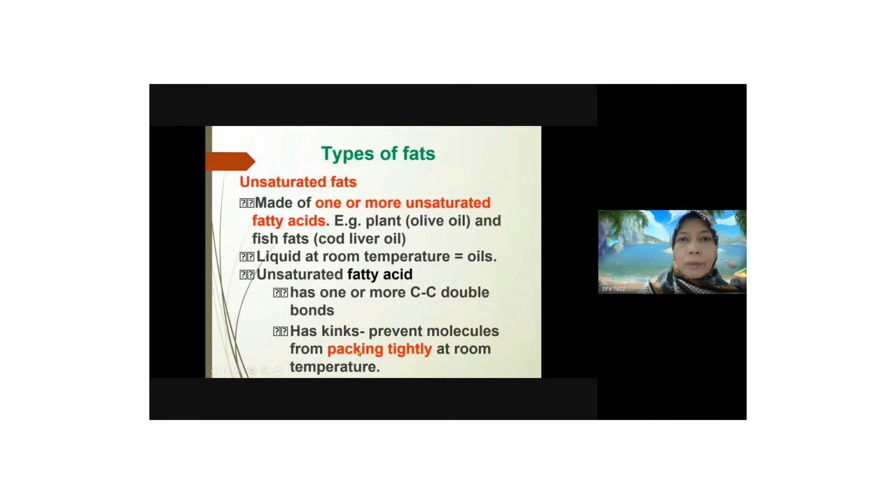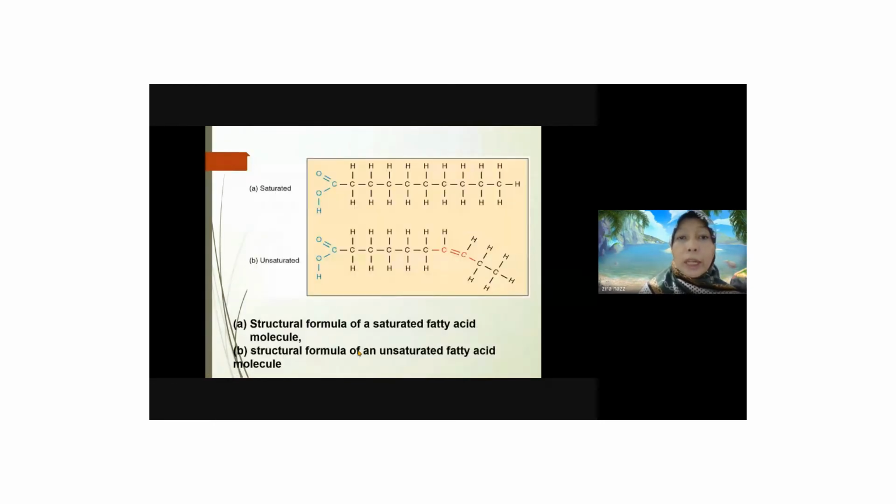Okay. Then we differentiate between the saturated and unsaturated. This is the saturated fatty acid and the unsaturated fatty acid. Take note of the functional group as well, carboxyl for both. When we look at the difference, we look at the structure of the unsaturated. There's a presence of a carbon-carbon double bond here, and there's going to be less hydrogen. Another one is the kink shape of the unsaturated. When you compare with the saturated, there's a maximum number of hydrogen attached to the carbon skeleton.